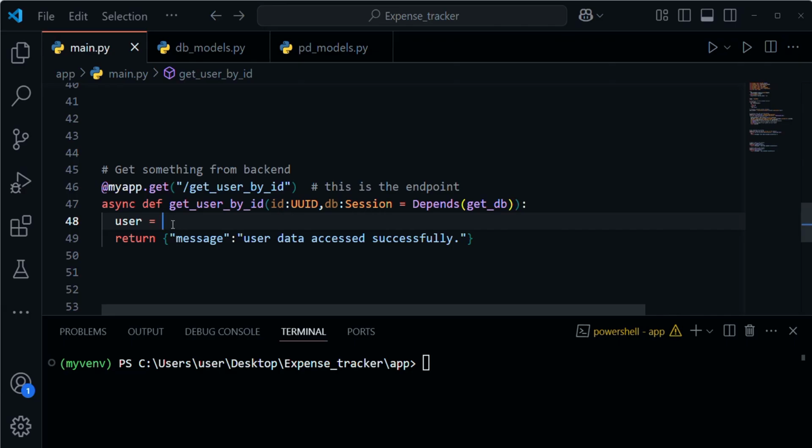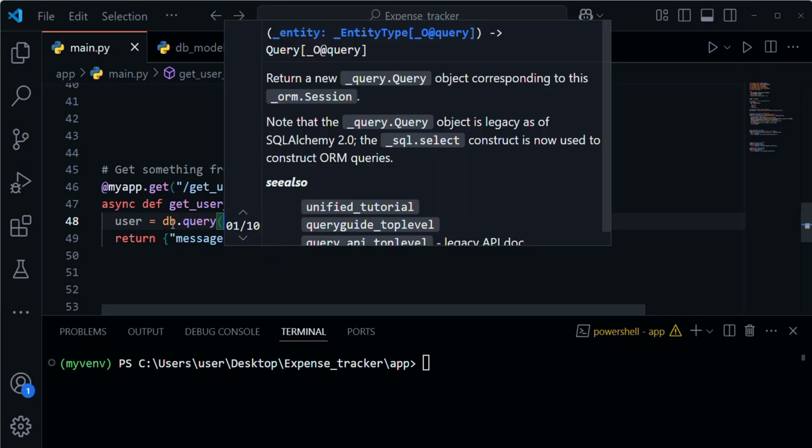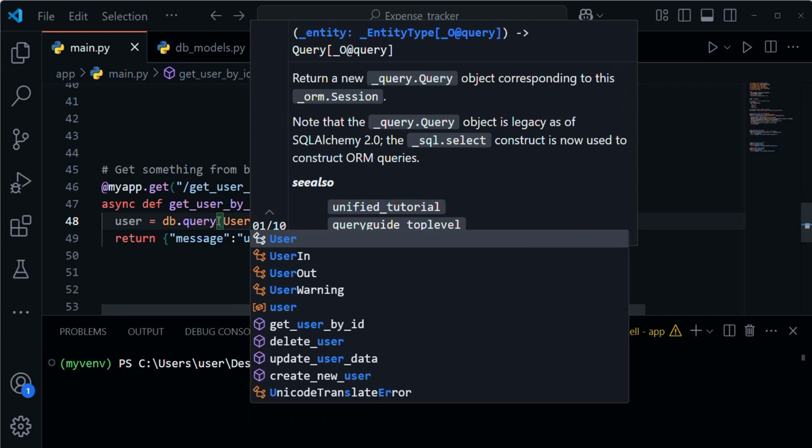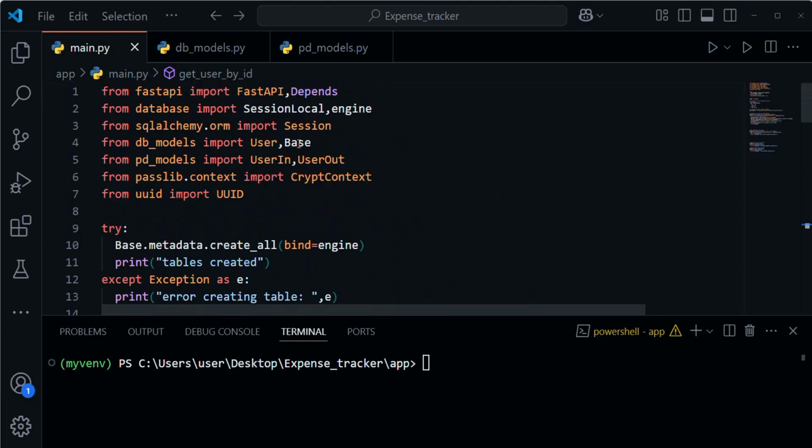So how do we do that? We are going to say the user is equal to db, meaning the database, dot query. Query means that we are making a request from the database, or we are making a search or doing a particular function in the database. So we are querying the database, and then inside the database, the model that we'll be using, or the table, is the User table, capital U. This model, we have it already, and we have imported it into this file here.